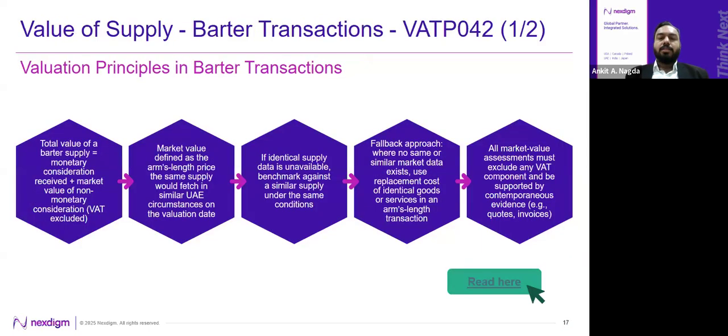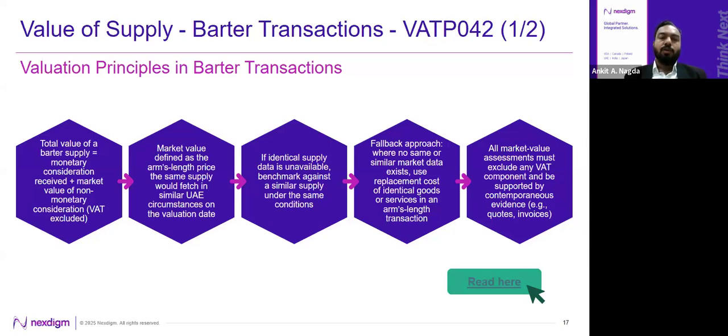Going ahead, there is another public clarification which talks about how to value barter transactions. For barter transactions, I think it's a well settled concept, from the ages businesses have been going on across the globe, that if something is exchanged in return for a supply made, that supply has to be valued based on certain methodologies, and those methodologies are again common for any indirect tax law across the globe. So there are 3 ways in which the valuation can be done. The 3 methods have been prescribed.